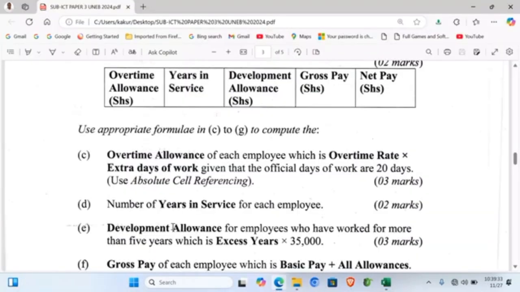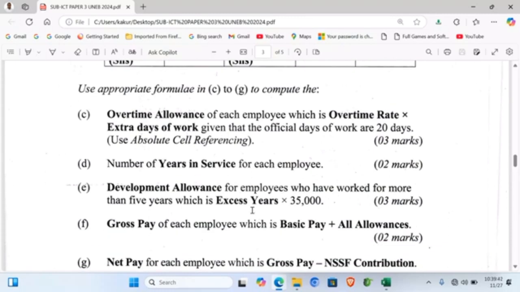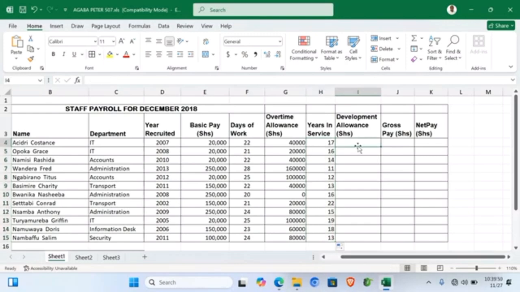Next, development allowance for employees who have worked for more than 5 years, which is excess years times 35,000. How do we do that? So in here we shall say equal sign. You can open brackets. We get years in service minus 5 close brackets times 35,000. We press enter. This is the answer with autofill.